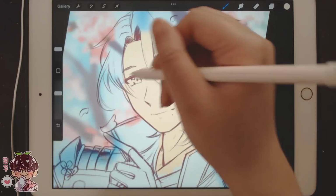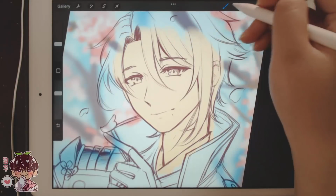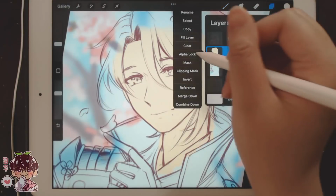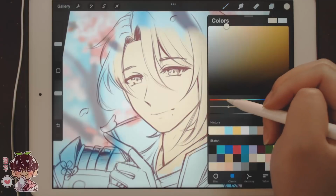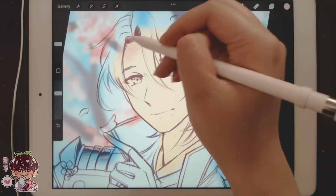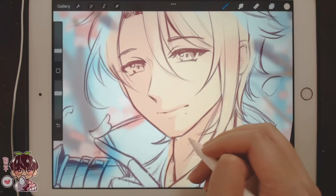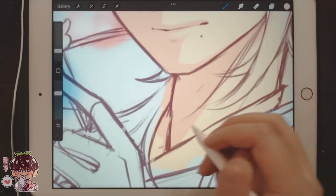He also doesn't have that much of a skin being exposed. So, gonna lock that to make it a little bit easier. I'm gonna try to make pink a little bit cooler. I missed a few pixels here, that's okay.